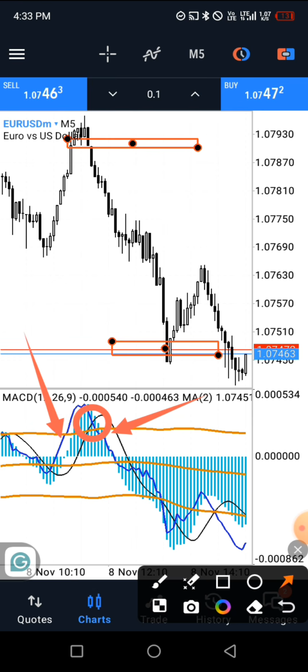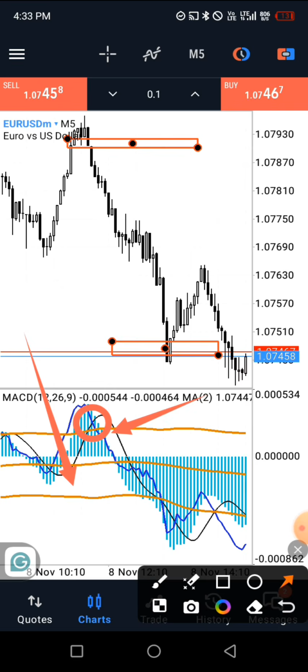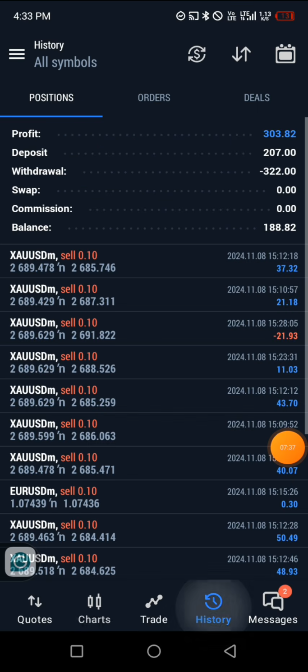I'm also going to show you how to set up this indicator in your chart, okay? I'm going to show you how to set up this indicator in your chart. But for you to flip a small account, such as $200 like this, you have to wait for price to meet all your criteria. You have to wait for a very, very good trading opportunity.